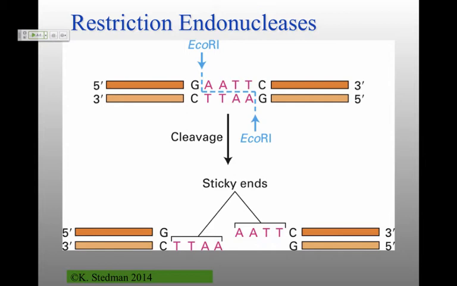Now, why, or maybe how is a better way of thinking about it, did this occur in the evolution of life? Why would you want something that chops up DNA inside your cell, and your own genome? Well, that's because there are these nasty other genomes which try to get inside your cell and make more of themselves. Those are the viral genomes. So this restriction endonuclease is a viral defense mechanism, particularly against DNA viruses infecting cells.